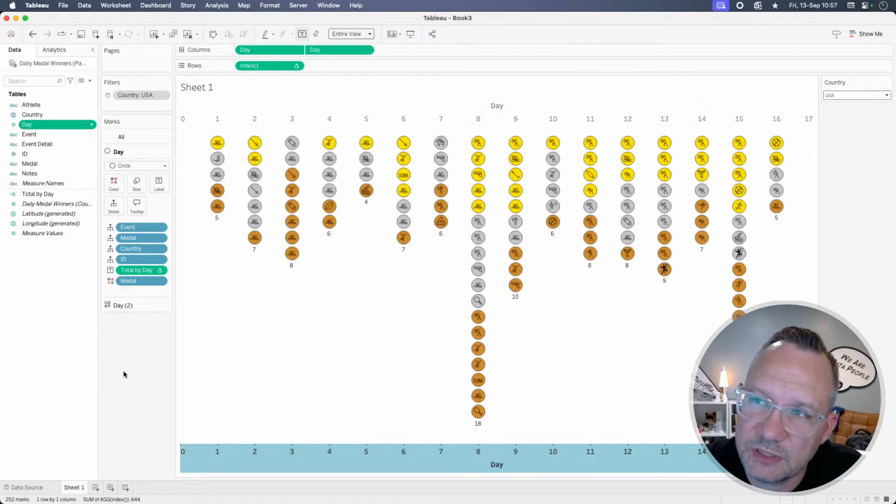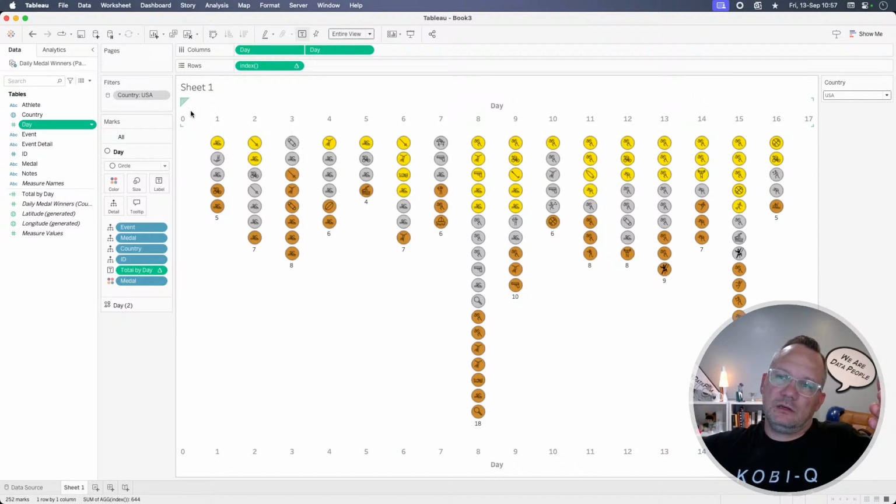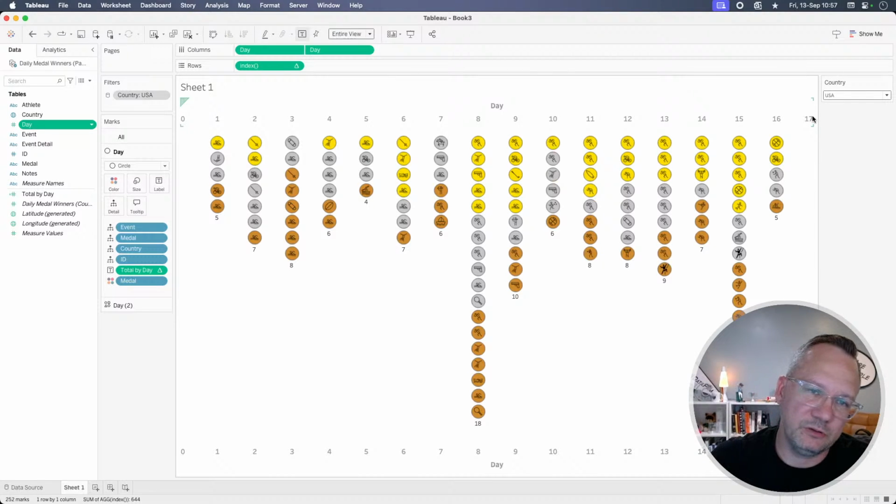You can see here that because we are on a continuous, we still get to see one preceding value and one succeeding value on our axis, right? So we still see the 0 and we still see the 17, and we don't want that, right? Because there is no day 0, there is no day 17. We don't want to see those at all.